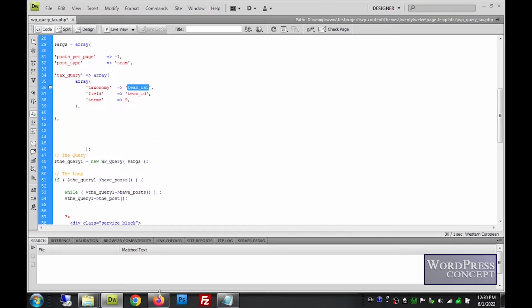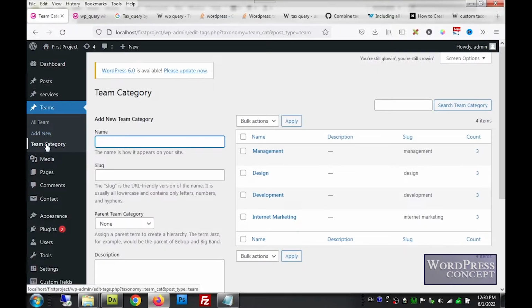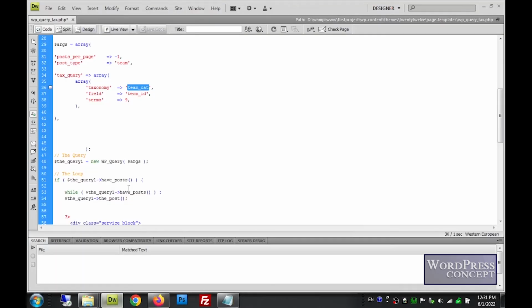The taxonomy can be seen from here. I am hovering over this text, team category, and at this place I can see the taxonomy is written as team_cat. So team_cat is our taxonomy.